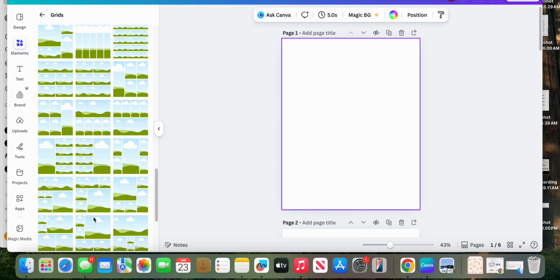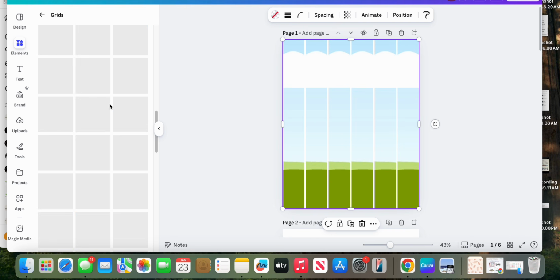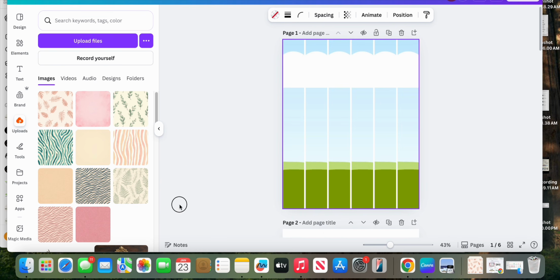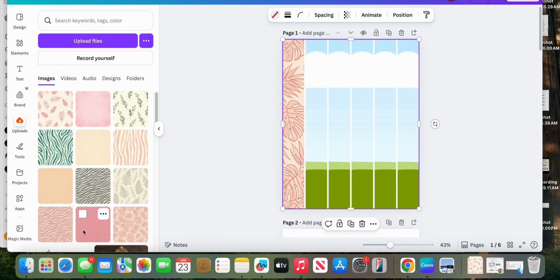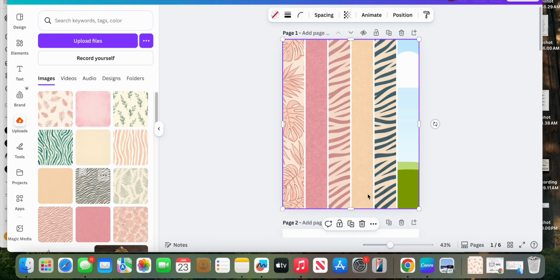I just want to give you a quick overview of how you can set these up. 1, 2, 3, 4, 5, 6. Okay, here's one that's 6. So this is how you would do your papers. Go back to your uploads, put your papers in here, there, there, and then you can put it in a solid there, there, and there. And this is how I would say you would display it on your site, okay?